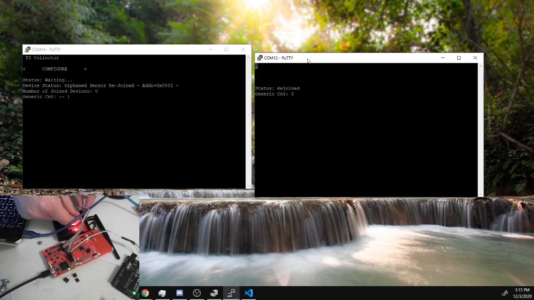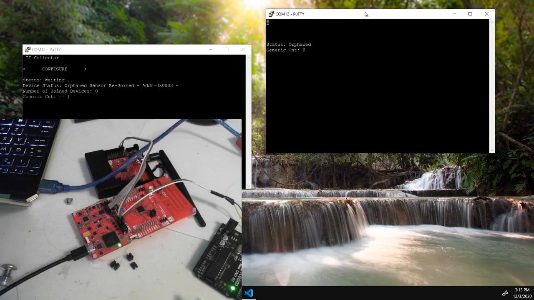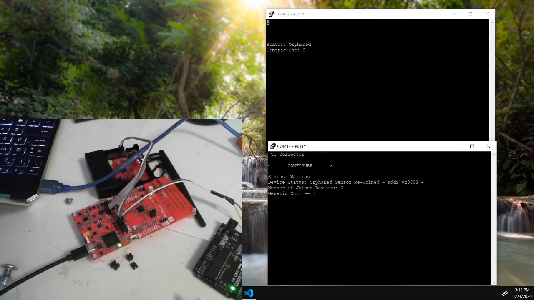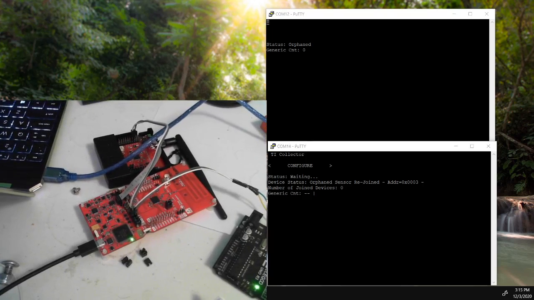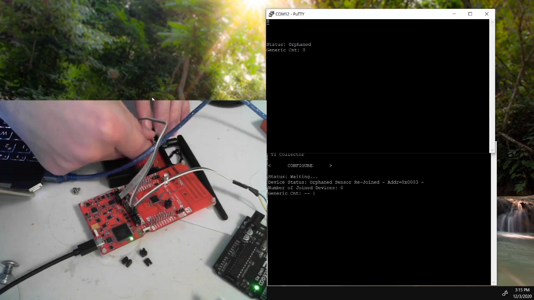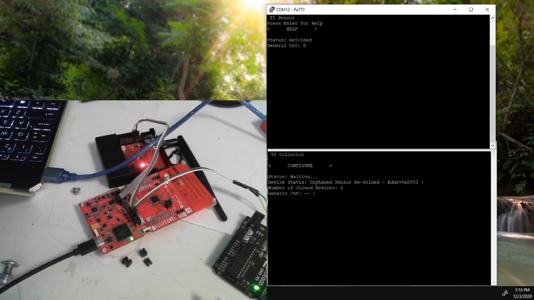It's a little bit bugged out, but as soon as I restart this, all I'm doing is unplugging the JTAG, which is disconnecting power. I'm going to make this preview a little bit larger, lift these guys up, bring this one over here. I like that, that looks good. And we can make this one larger. The COM12 is looking a little bit messed up, but if I reconnect this JTAG now, you can see it's all cleaned up, it says TI sensor right there, and it's a live terminal. We also have the TI collector, which is a live terminal.